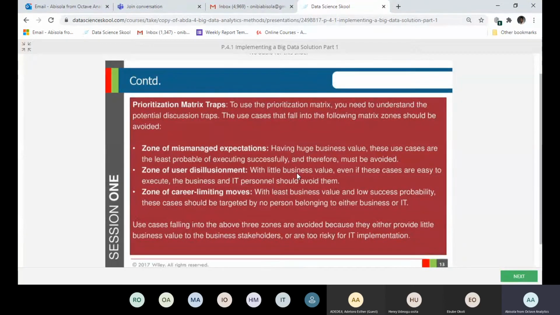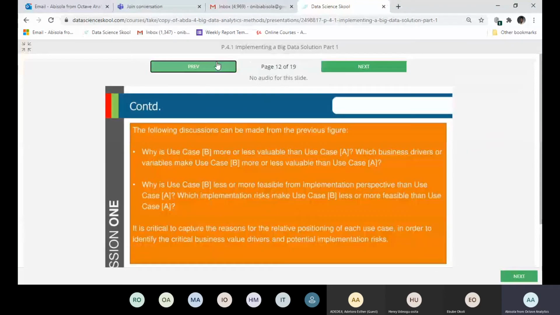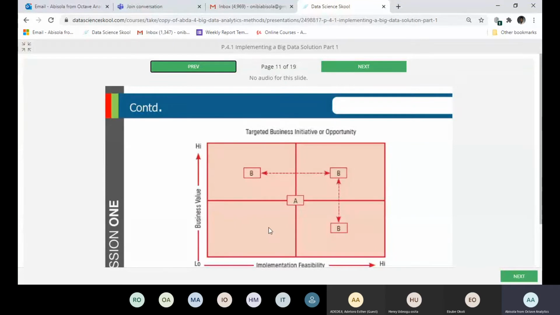An example of this, let me go back to that place: high business value and low probability of executing successfully. So high business value, cool, but low probability of executing successfully. This area is mismanaged expectations. You want to bring a solution that will wow everybody. Business will be like, wow, so you can solve this. It's going to bring high business value when you actually solve it. But can it actually be solved? No. That's what makes it fall here. So you are mismanaging expectations. You are overhyping your expectations. An example of this, as said in the textbook, which is really funny, is solving world hunger.